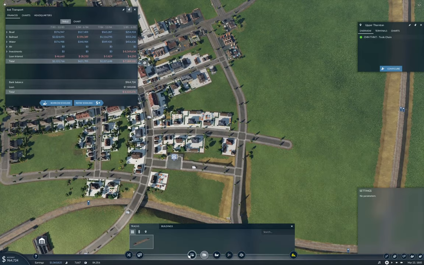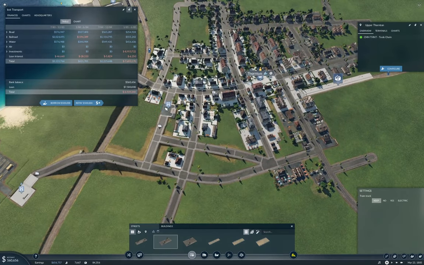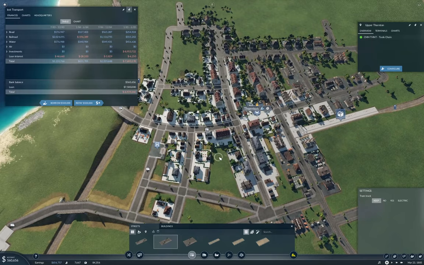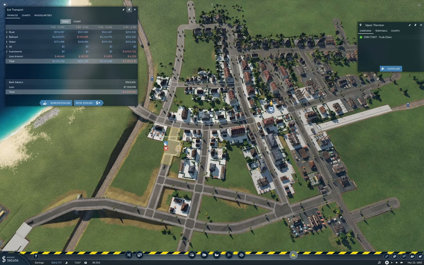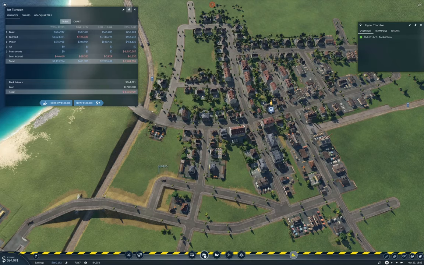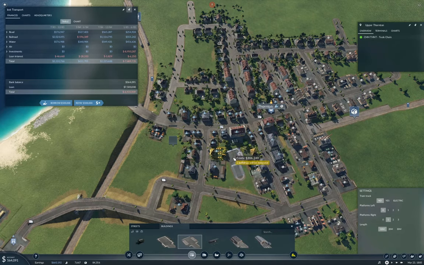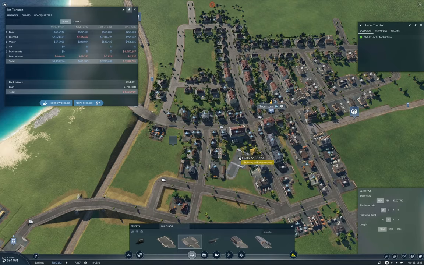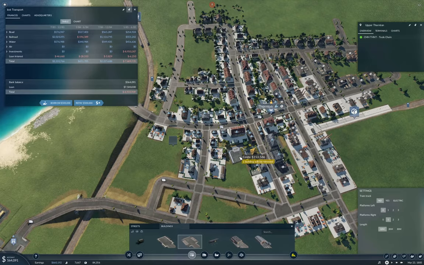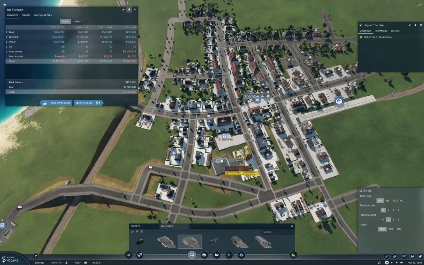But what if I bring a road up like so? No, that doesn't change anything either. But what I can do, I should be able to move this, say, over here. Yeah, if I move the station. Okay, so if I take that out, yes. And then I buildings. We only need one. Now, if I put it here, that gets almost everything. But if I put it here, that gets all of it. Okay, so if I put that there, that gets everything.